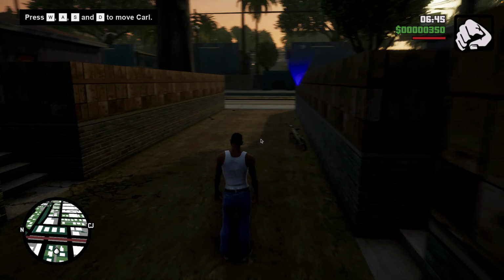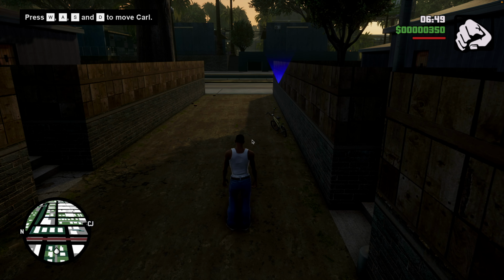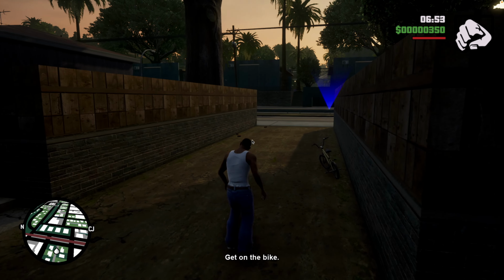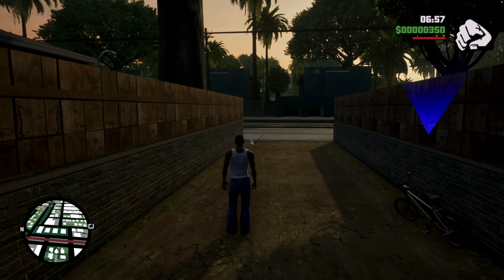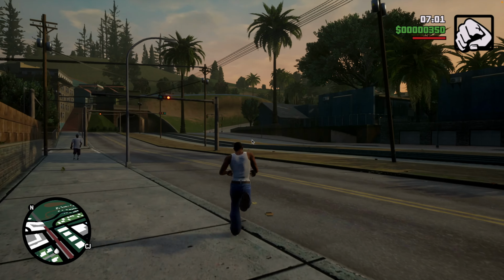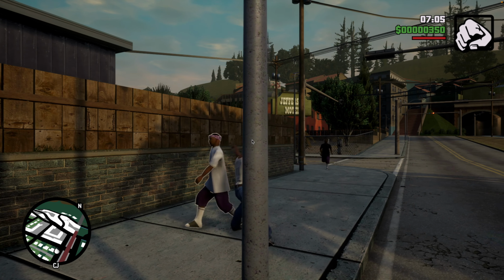Okay, so I can see the arrow of my cursor is there. I don't know how to remove that. But apart from that, I can see everything is working great here. Okay, let's try to kill this man.